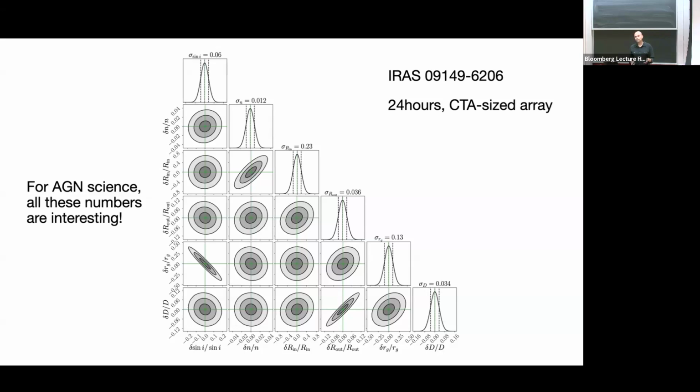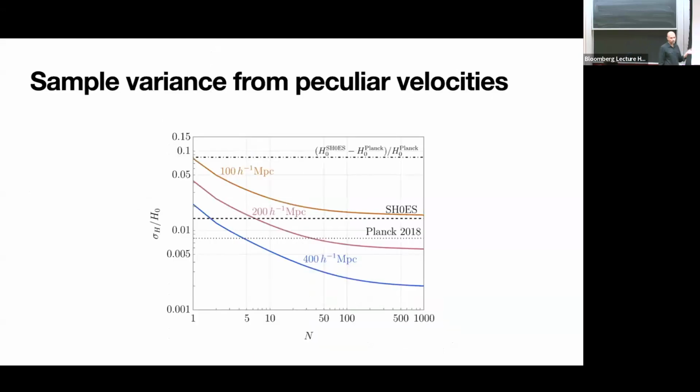What are the closest AGN? What's the redshift range where you would be able to actually get good measurements of distances to these AGN? Good. So the closest AGNs are at tens of megaparsecs, but you don't want to use AGNs that close for Hubble. The reason is that AGNs have peculiar velocity. Everything has peculiar velocities. To get Hubble, we are combining distance and redshift. We assume the redshift is just coming from the Hubble recession velocity, but on top of that, there are peculiar velocities relative to the Hubble flow. For tens of megaparsecs, that's a huge source of error. For the AGNs that we have in mind, at hundreds of megaparsecs, it's negligible.